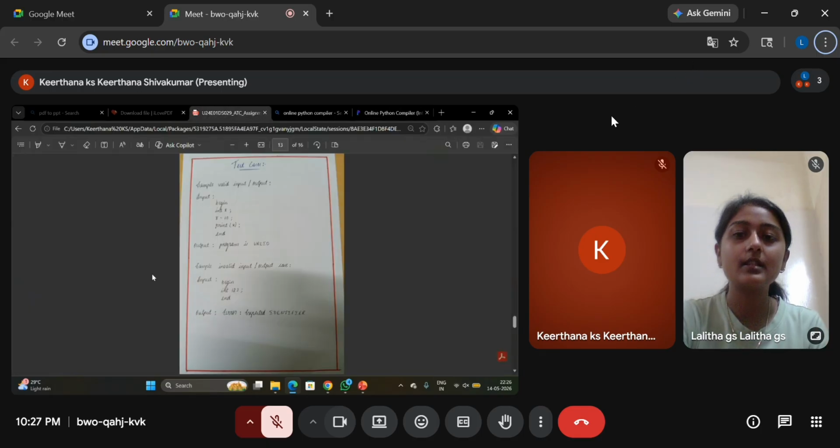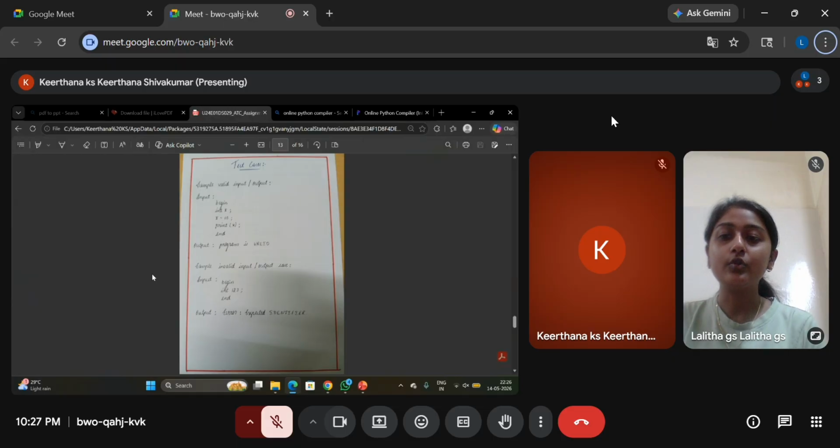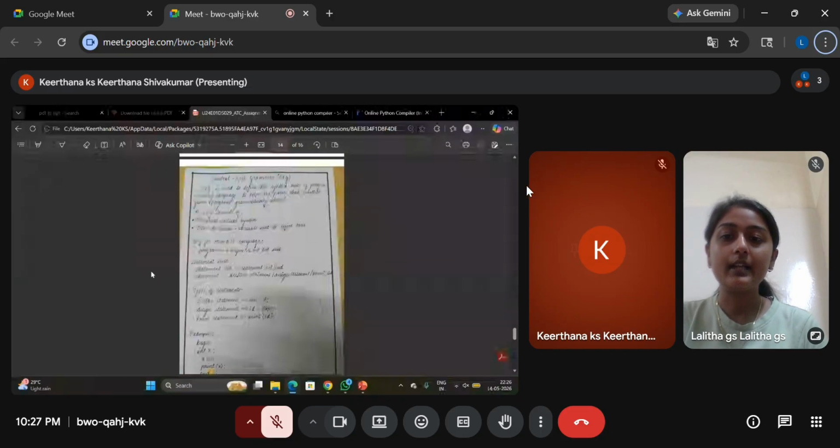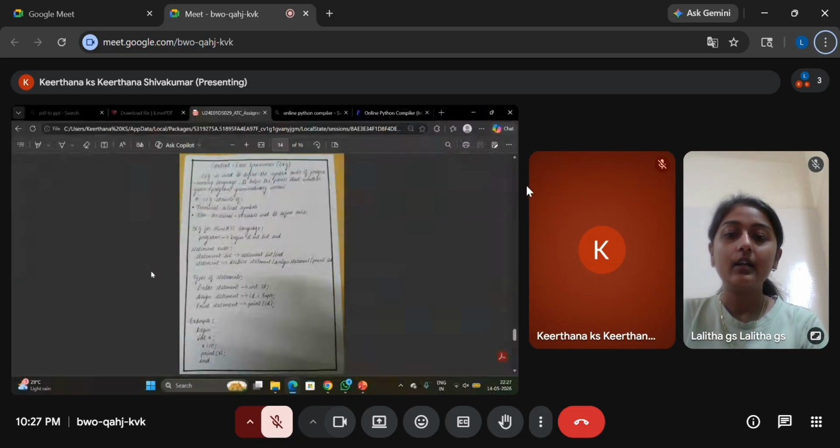Next topic is test cases: valid input examples, invalid input examples, and error detection. Here the inputs and outputs are the test cases. Next is context free grammar: grammar rules of mini ATC, terminals and non-terminals, and statement formation.